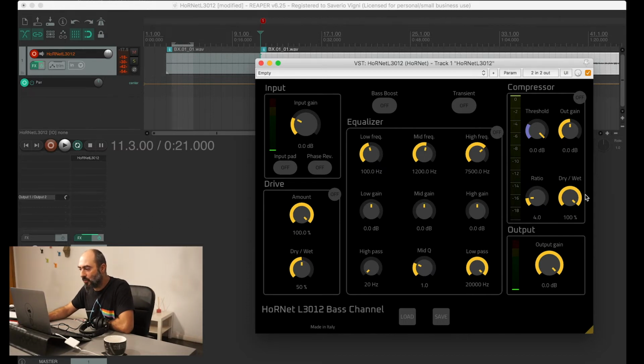Then you have a compressor section that is based on the VCA 160 model of our Multicom Plus MK2 plugin. It's a pretty standard compressor often used on a bass, and it's very, very controlled. It gives your bass a much more controlled sound, and you don't have attack and release because you don't have those controls on the original hardware unit, and you have a variable ratio and output gain.